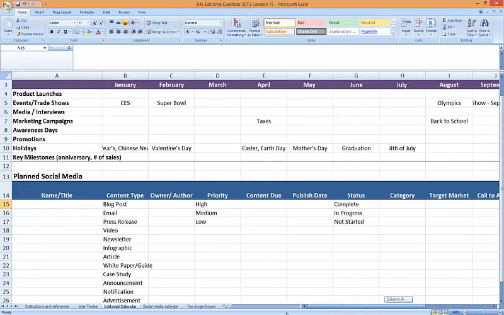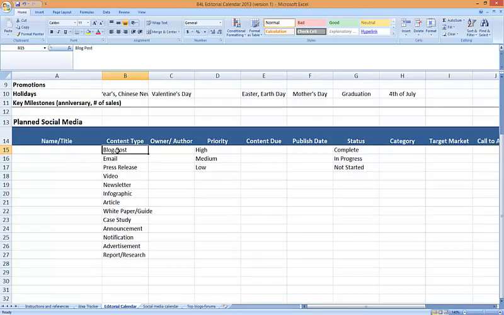Please note that when you look at planning your content for your website, it doesn't have to be a blog post. It could be an email. It could be a press release. You could create an infographic. You could create a white paper or a case study. There's many options for you as a business owner for what you actually want the content to be. Because this last class was about blogging, and I know that the easiest thing for most people is creating a blog post.